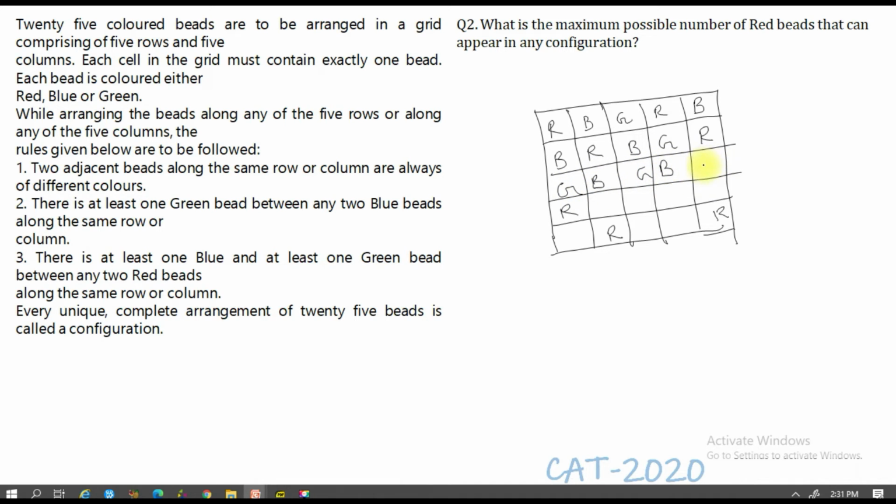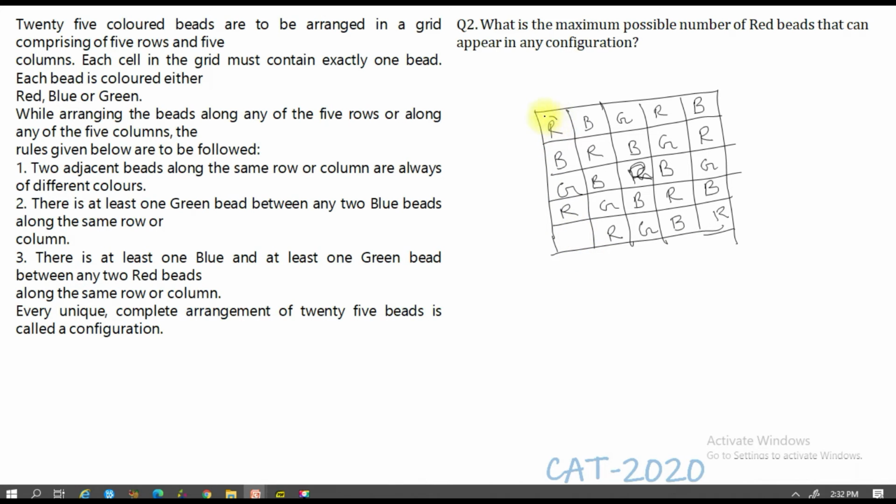Can I use red here? Think about that. Red, I cannot use red here, but I can use red here. Can I use red here? No. This would be green. This is red, green. I'll say blue, red, blue. I can occupy this by what? This is blue. So I'll put green here. This would be blue. And this would be blue or green, anything.